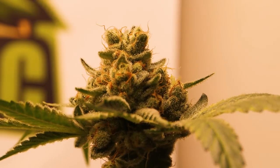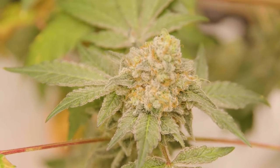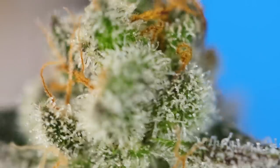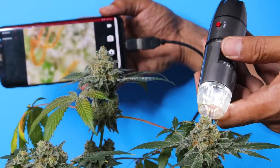Everyone has their own personal preferences as to when they like to harvest their flower. Different harvest times give you different effects. Some people go for that clear and cloudy combo, while other people prefer cloudy with some amber. For me, I like a mix of amber and cloudy trichomes.